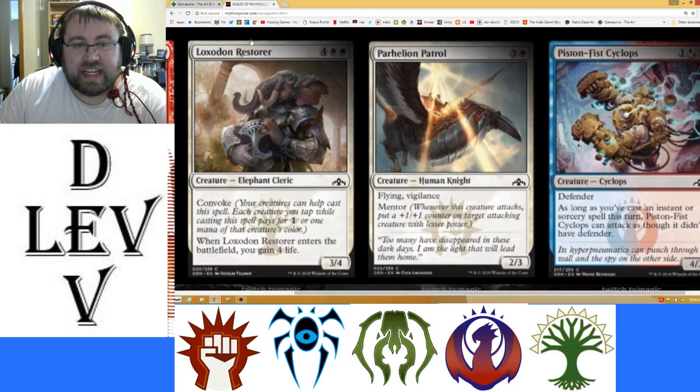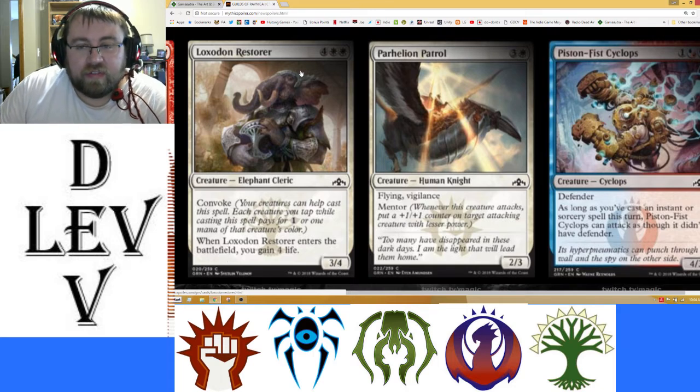Next up is the Loxodon Restorer, 4 and 2 white for a Convoke Elephant Cleric, 3/4. When it enters the battlefield, you gain 4 life. Actually a pretty cool common that they revealed. I don't know if this would see proper play, but it is nice to have a Convoke target that is just a free 4 that you can get 4 life from. 6 mana is steep, but the Convoke cost does help out a lot when you tap creatures.